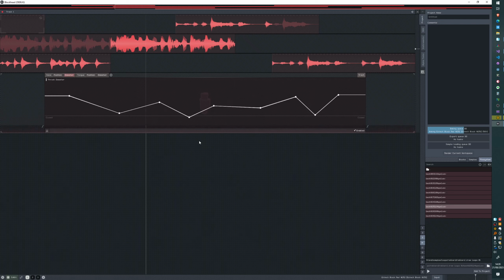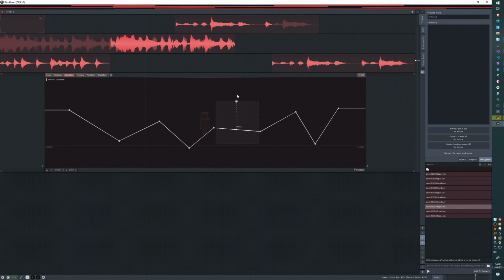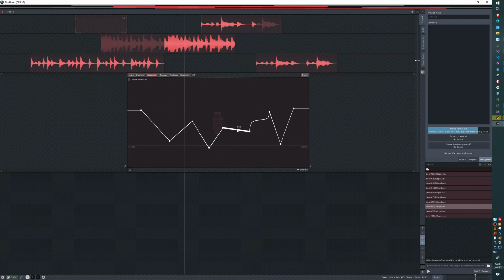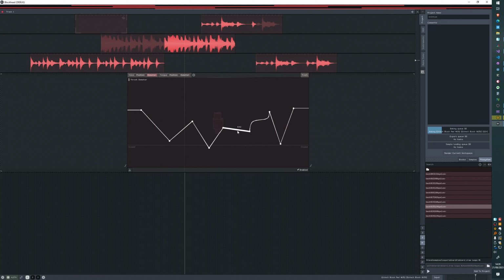I haven't actually played around with Blockhead much since adding the segment curves like this to the envelope editor. And I just had a moment there where I tried to add a point, and intuitively I was like, oh, I want to add a point here. So I'm just going to click and drag the point. But I clicked on the line, which opens the segment editor.